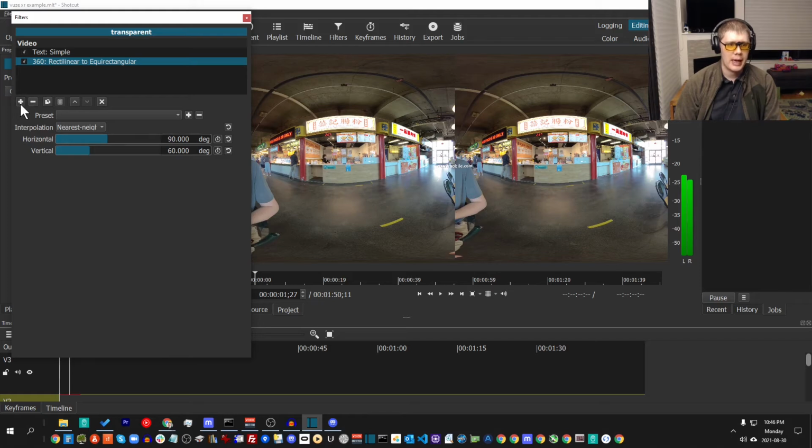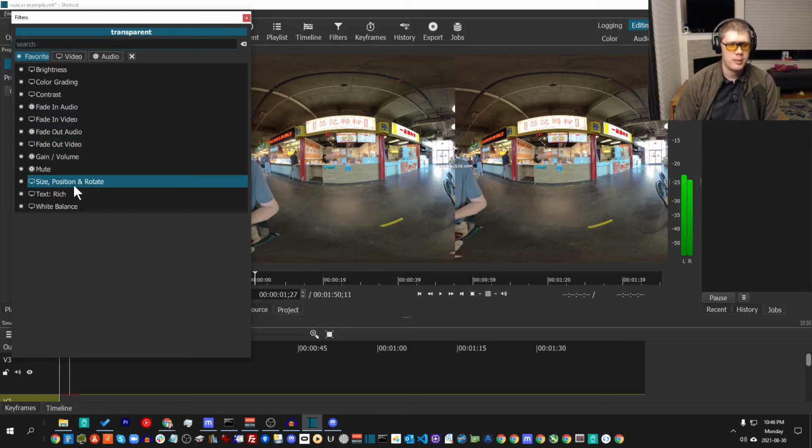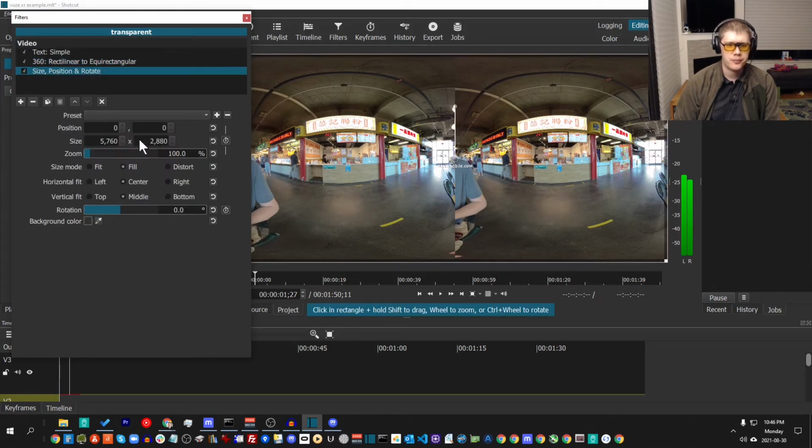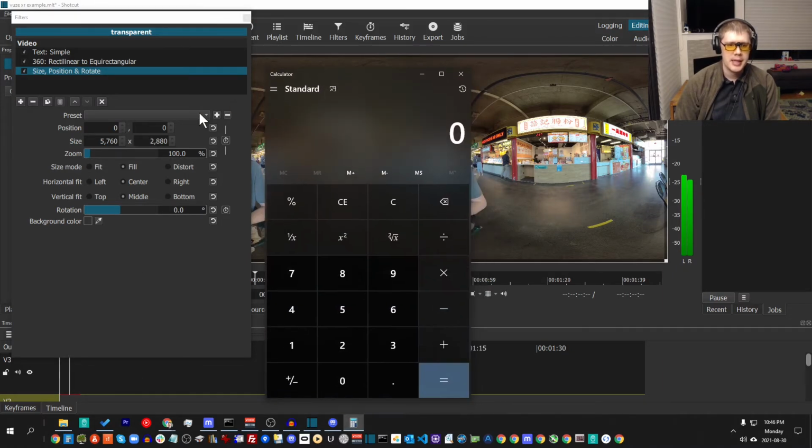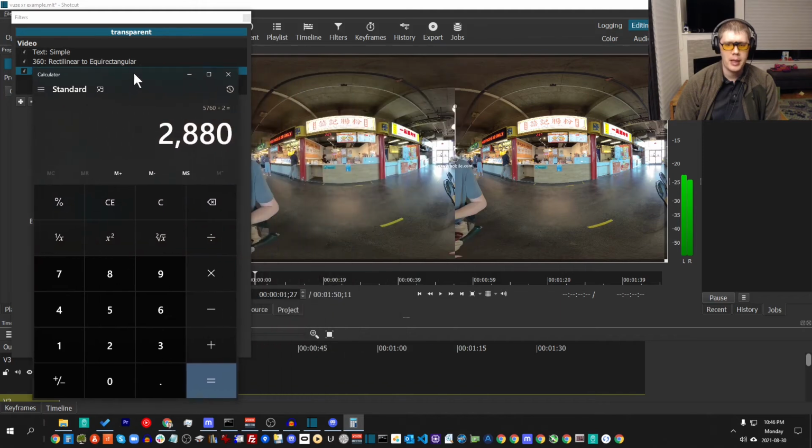The next step is we want to add a size, position, and rotate filter. This is where you have to do a little bit of math. So let's say that our video size is 5760. If I divide by 2, it gives me the midpoint, which is 2880. And then the distance from the midpoint to, say, the middle of each eye would be another divide by 2. So that gives us 1440.